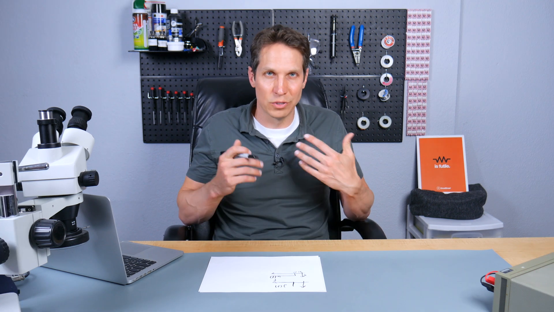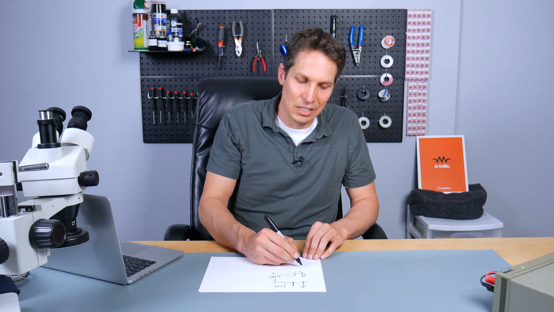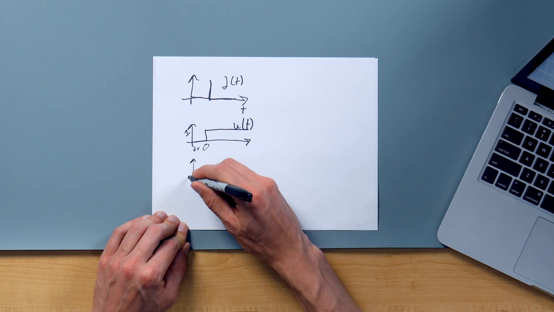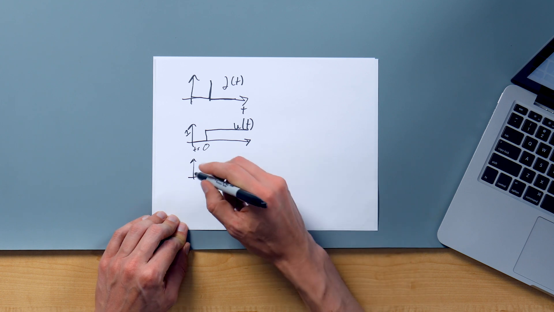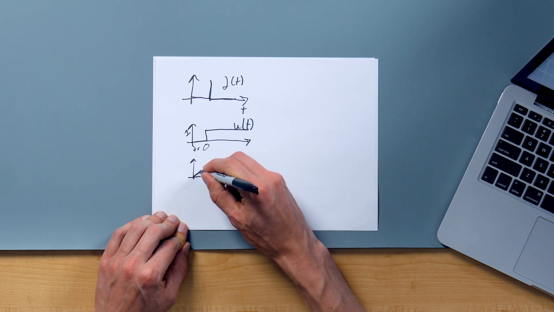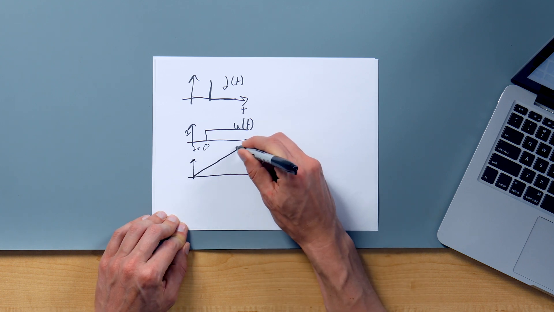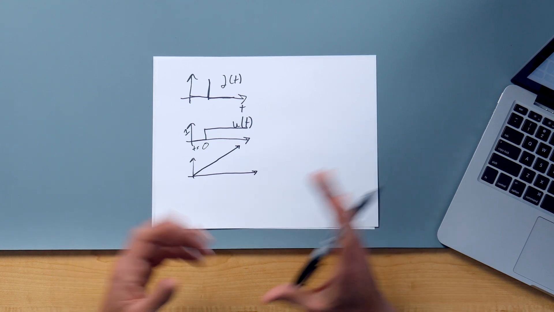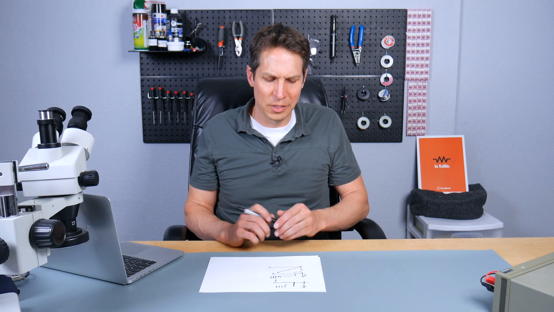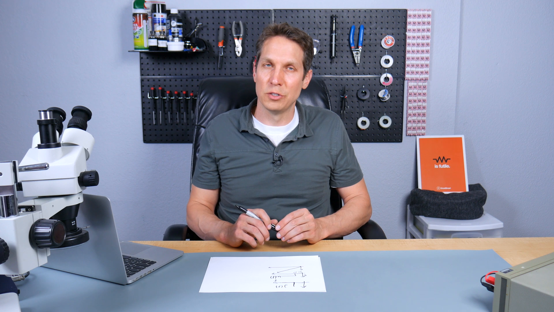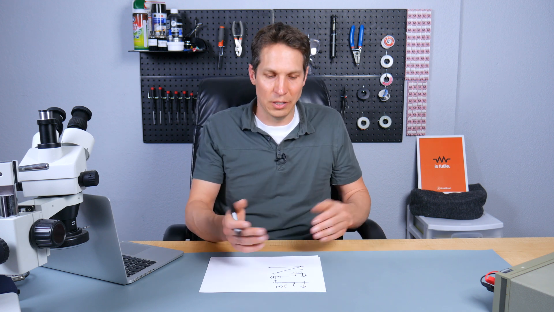Now the third thing that you will typically see on your inputs of your transfer functions is the linear input, where you have an input that is increasing linearly like that, up to technically infinity. Now, if you have something like that, you're going to have some serious stability issues, and there's going to be some weirdness, which is why you don't see that as often. But you do on occasion see it.